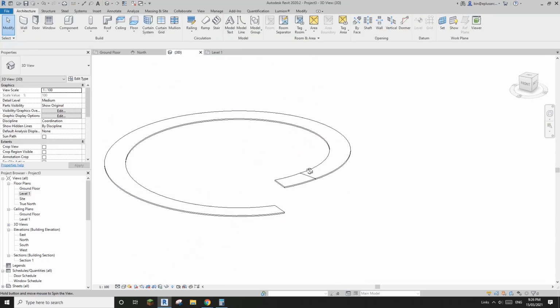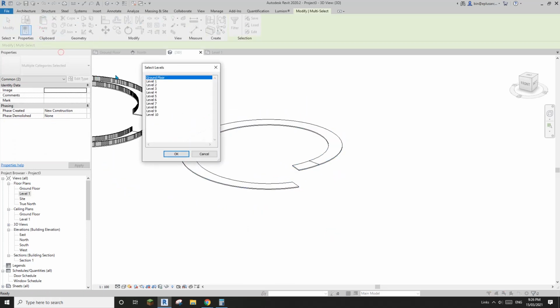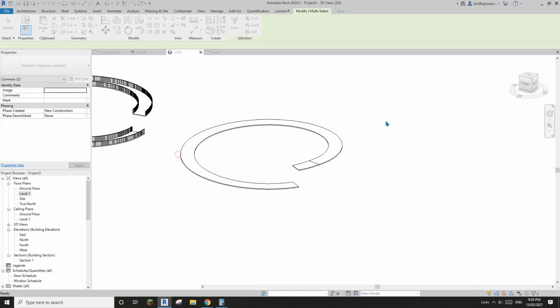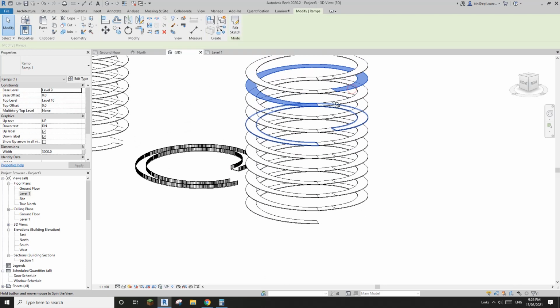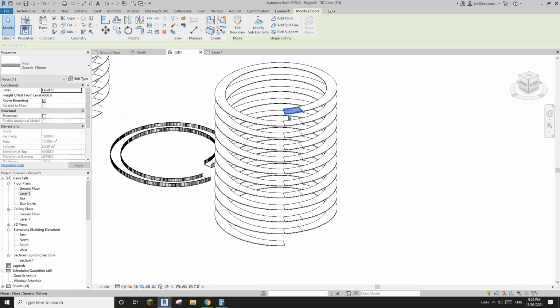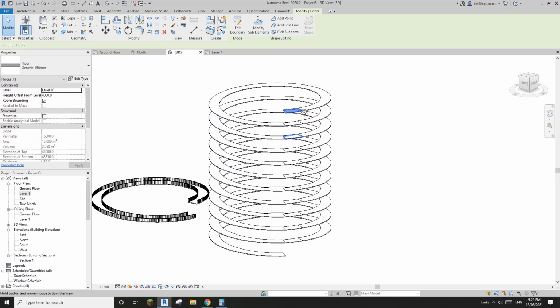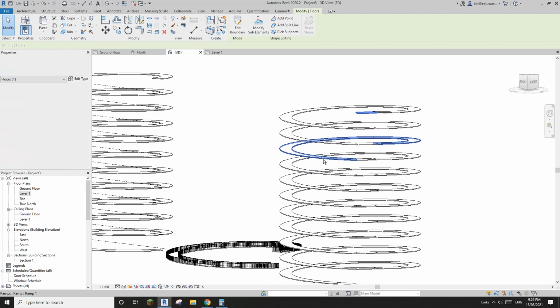Now we can select these two and paste them onto upper levels. Now this is a ramp, but this time there will be a 5 meter long landing between them. Okay, that's it.